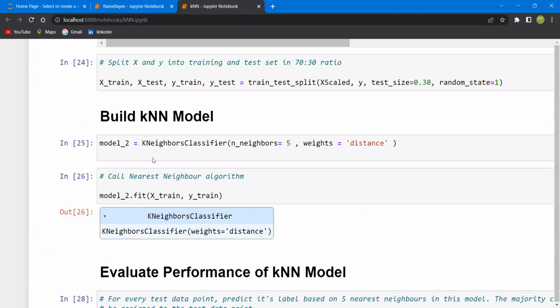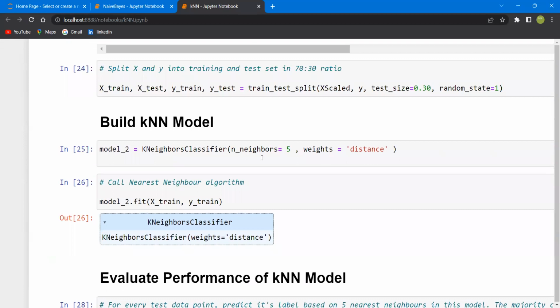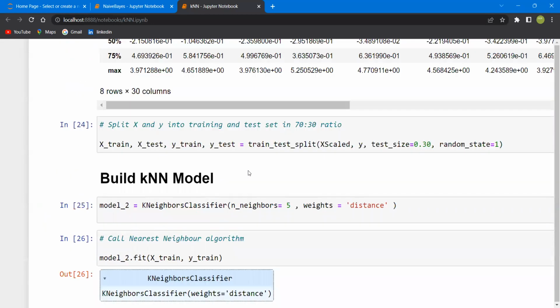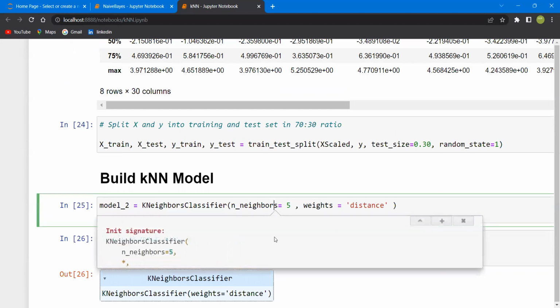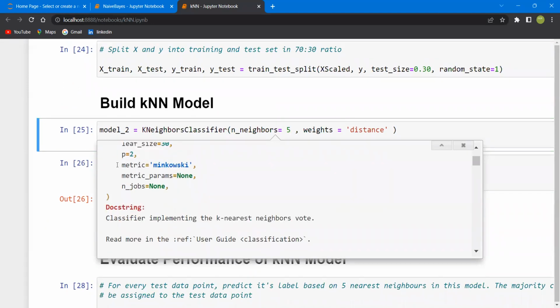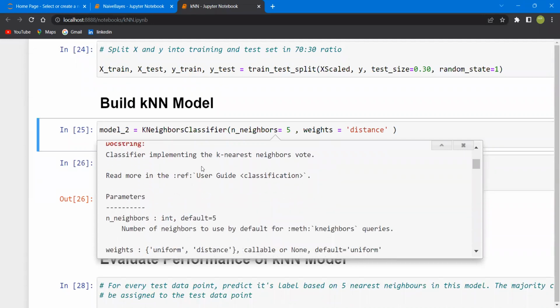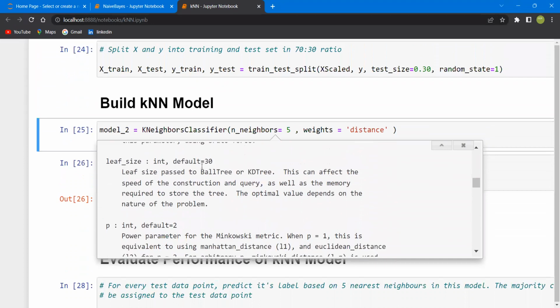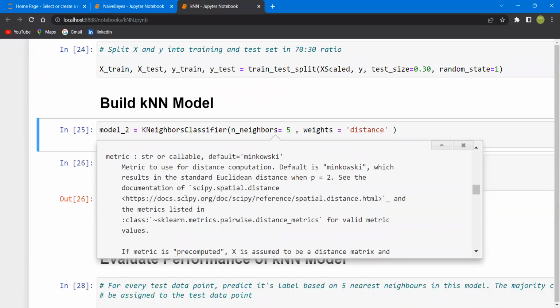What all can we change, right? What all hyperparameters you can change, once you make this model, is these numbers like n_neighbors. As we have discussed, the number of neighbors should be an odd number only. You can try with 3, 5, 7, 9, with all the numbers. And you can also change hyperparameters like weights. By default, it is uniform, but I have taken distance. You can also try with a metric, okay? So metric equal to Minkowski is the default.